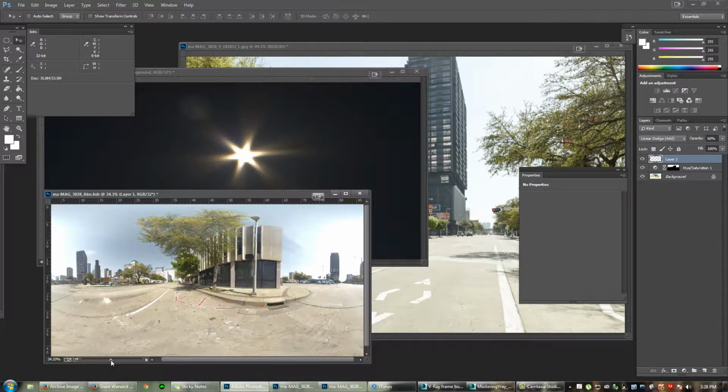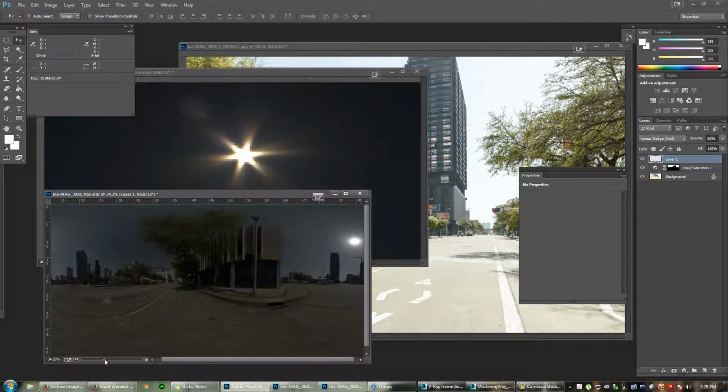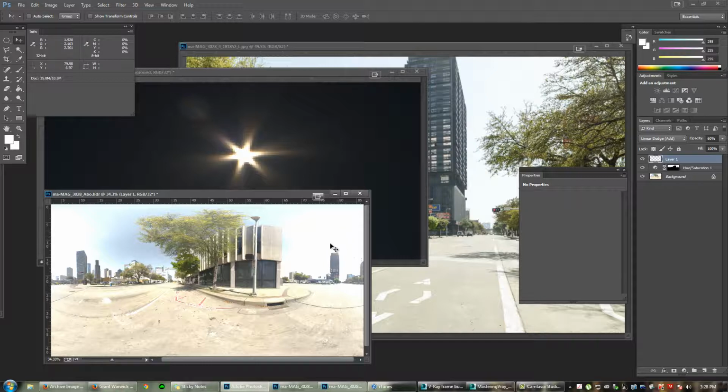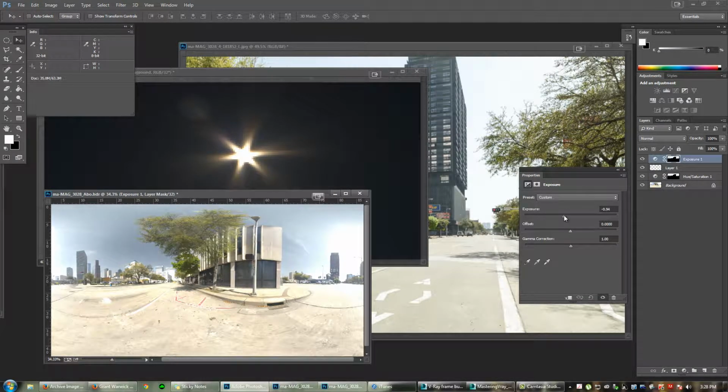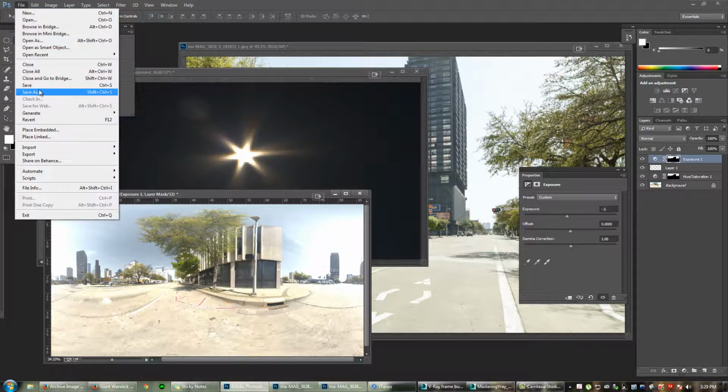So what I want to do now, because I've got this sun in and I'm starting to have to reduce that quite a lot, is keep the intensity in that small point the same, but reduce the intensity everywhere else in the sky. So I'm going to hit Control and select the sky and put an exposure adjustment on, and I'm just going to drop it down a little bit. So I'm going to go -0.5, and just save that.